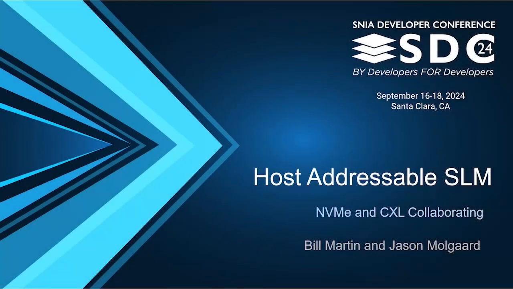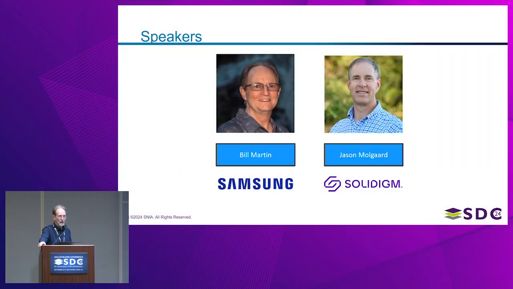So this is a presentation on host addressable SLM, how NVMe and CXL are collaborating. It's given by myself and Jason Molgard. We are both co-chairs of the SNIA Technical Council, co-chairs of the SNIA Computational Storage Technical Work Group, as well as working together in NVMe and OCP, and I don't know where else I seem to work with Jason. It's a case of two competitors working together for the good of the industry.